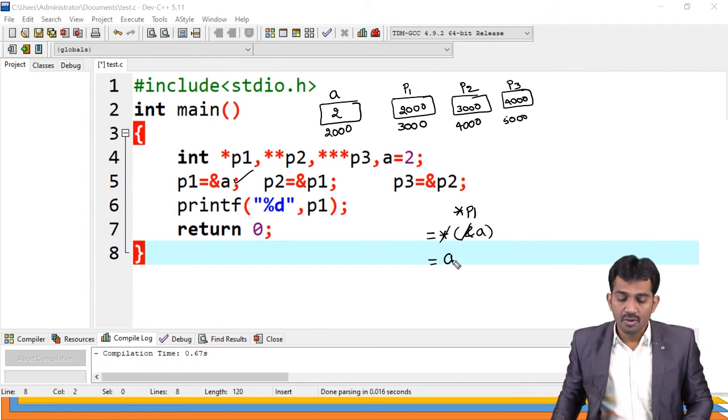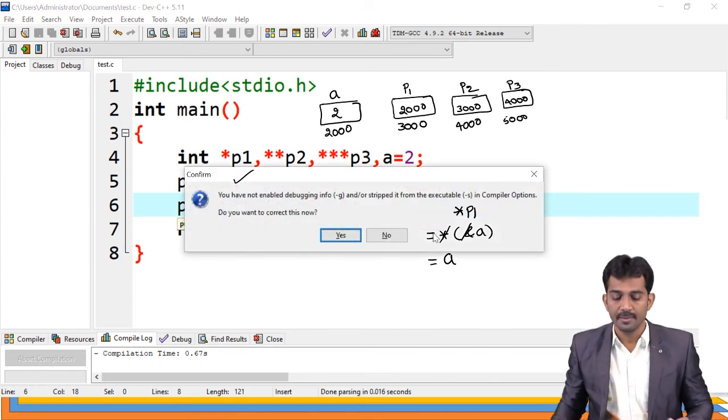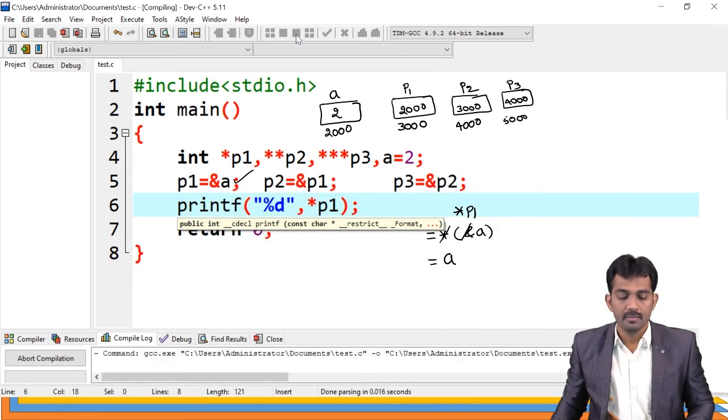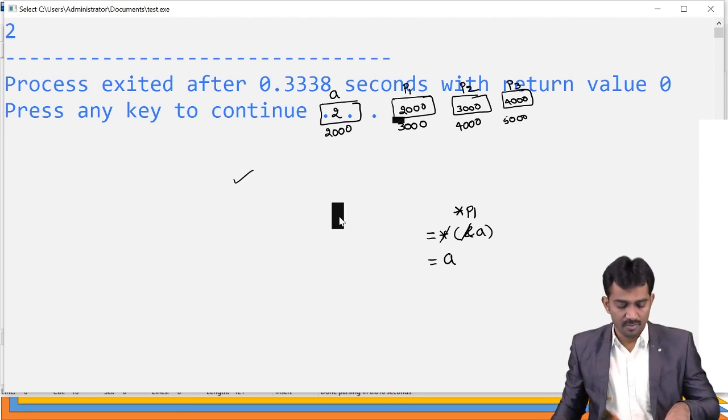See, if you use star P1 here, observe carefully what you are going to get here. 2 only, right? So I'm going to cancel these two things, right? Yes or no?